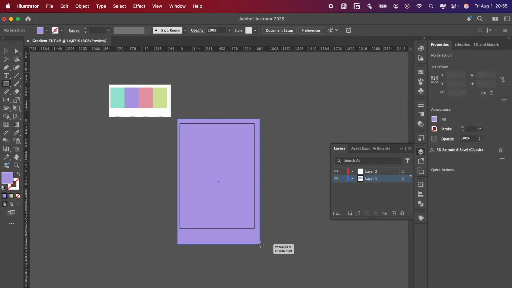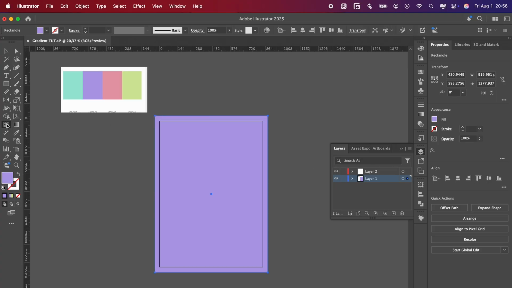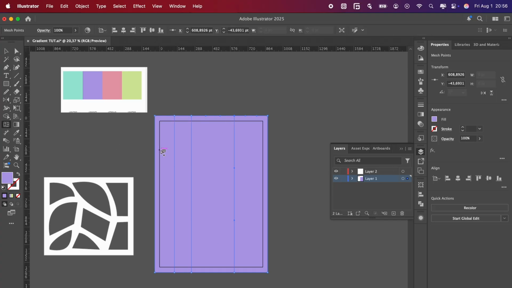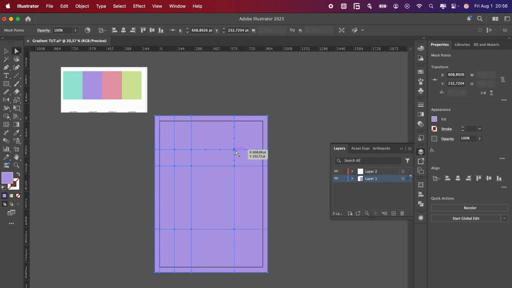Check this out. Make a rectangle. Center it. Alright, now we grab the mesh tool and then you kind of just place it around with your direct selection tool selected. You select the dot, eyedropper, and then voila. You add a color specifically to that part of the mesh. And I'm just quickly gonna add all these colors here so you can see.